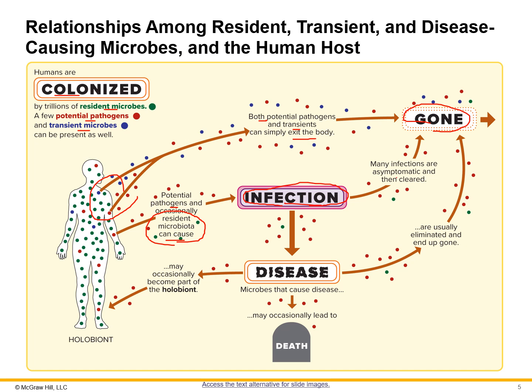Now, most of these are going to be asymptomatic, and they're cleared, and our immune system is going to get rid of them. Unfortunately, some of them can actually become that disease state. So if we have some here that are in that infectious state, again, some of them can reach the level of the disease where they can harm the tissues. Ultimately, once that disease occurs, unfortunately, of course, it can lead to death. Our immune system can eliminate them and destroy them.